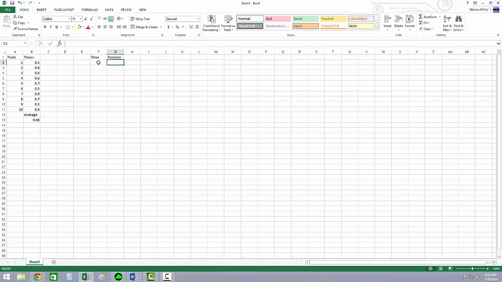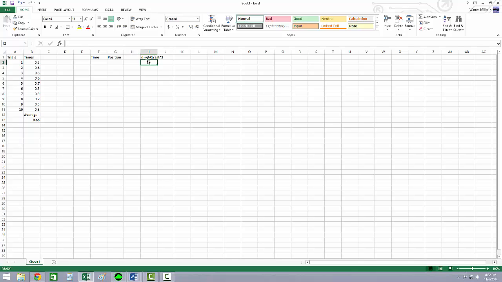You can think of position as a function based on time, where we use an equation that says the position or the distance is equal to the initial velocity times the time plus 1/2 the acceleration times the time squared.